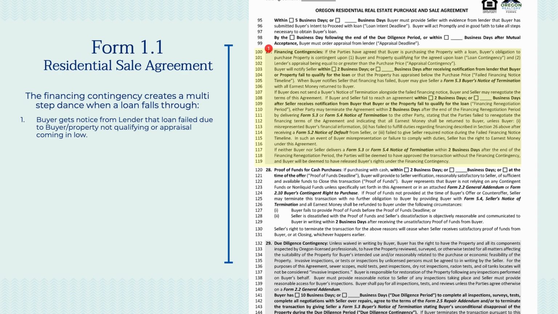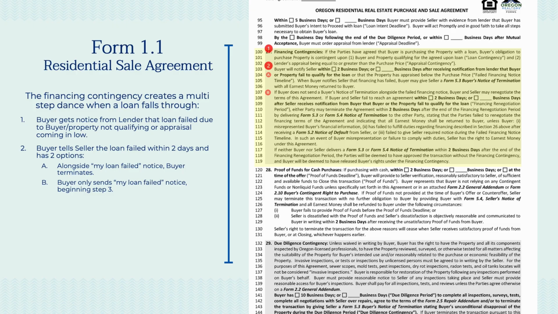But at that moment, the buyer has two options. They have to tell the seller that the loan failed. That is going to happen no matter what. The buyer will have 2 days after the lender tells them the loan is not going to work to tell the seller. And with that, they can also say, my loan failed and I need to terminate. No problem, no questions asked. Earnest money goes back to the buyer. Your loan didn't work. I'm sorry. Please have a good day. Hopefully someone else will buy the house. If that's the case, the process ends right there.